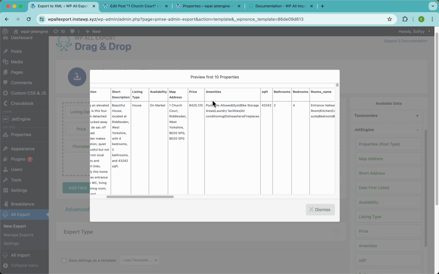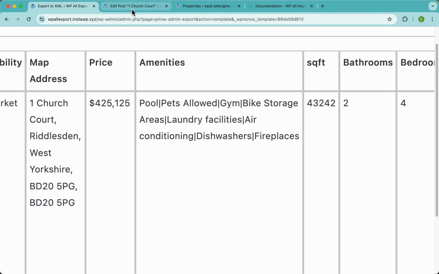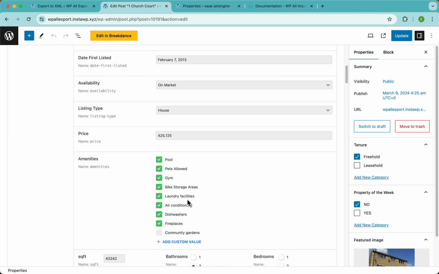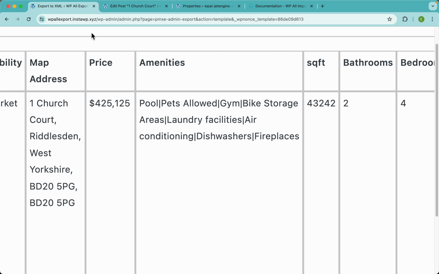Why not? Then here for the amenities, remember, guys, this amenities field is a JetEngine checkbox, and by default, when you have an element that contains multiple sub-elements inside of it, WP Export will grab all of those sub-elements and combine them in a field like this, separating each and every one of them with a pipe.